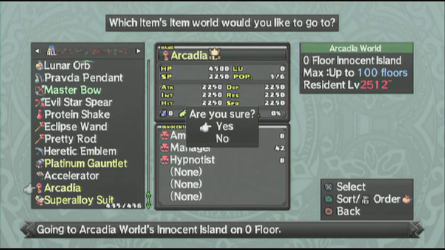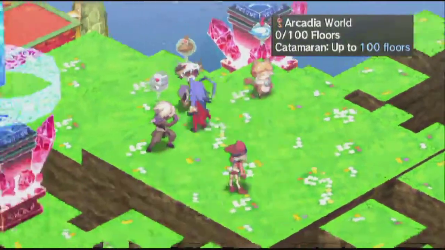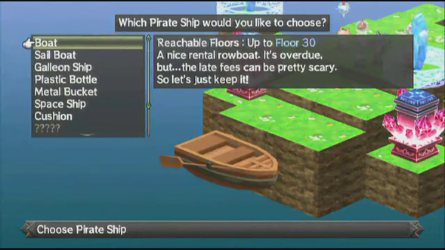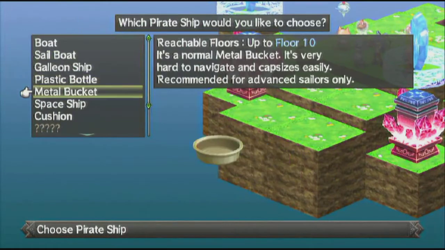Let's go ahead and go into our Arcadia, which is a very nice accessory item that I want to try to level up to the maximum, which is now 999. So yeah. Okay, going in. At the very beginning of the item world, you have access to a ship shop, which I've gotten multiple ships as I played through the game. Going through the item world, these pirates invade, you kill them off, and you have access to their ships.